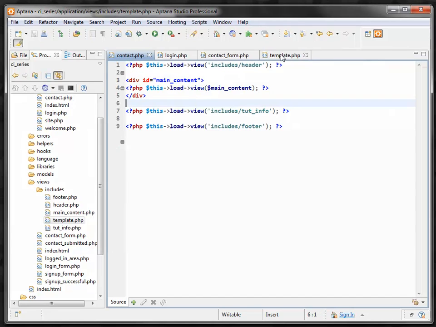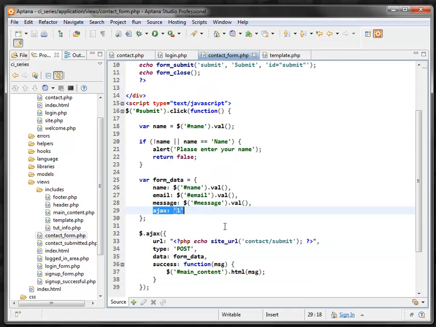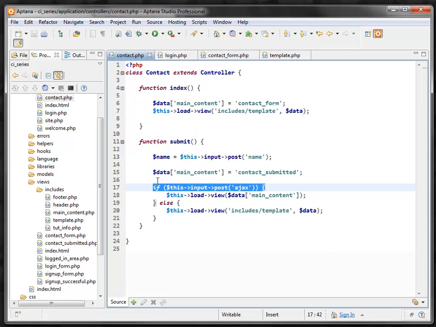Another option could be to load a different URL for Ajax, like a different function under the same controller, like submit underscore Ajax or something, and you would write a different function. So yeah, it's about being creative about it, and there's no exact standards on this thing.